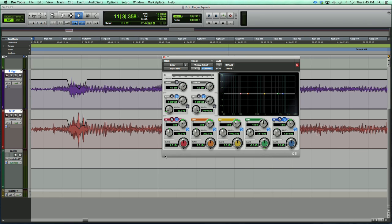So I've got this set to 0. You can see that my automation line is set back to 0 as well. And now we can add a curve similar to this to drop our gain level inside the EQ when it goes past that spot. So let's go ahead and click here. We'll click here. And we're going to drop that down to turn down those high-mid frequencies just during the finger squeak. Now when we play back, you can see that our control dipped here and the curve also dipped.